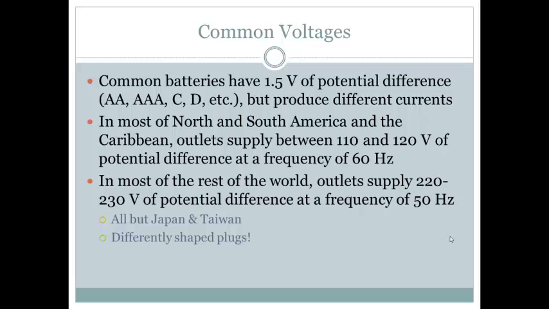In the rest of the world, pretty much except for Taiwan and Japan, outlets supply between 220 and 230 volts of potential difference at a frequency of 50 hertz. All around the world, you have differently shaped plugs, which would prevent your electric devices from becoming overwhelmed by the wrong voltage or the wrong frequencies. So that's why when you go to foreign countries, you may have to use adapters to plug in the wall and charge your phone or charge your computer.